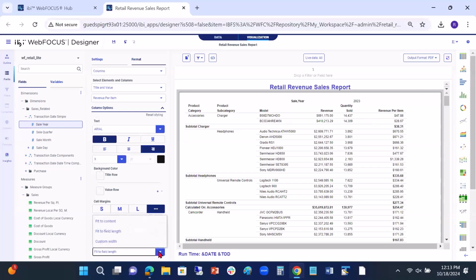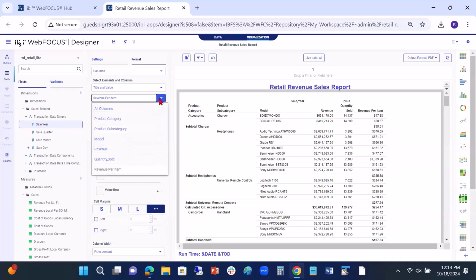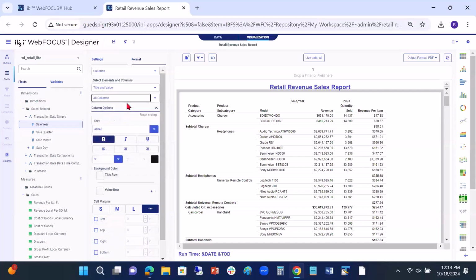Again, that's probably not what I want for this report, but I'll put it back. I kind of wanted to showcase that you can make that type of change. I'll fix the content, so you could see that, and then I'll just put all columns just to go back. But I wanted to showcase that this is additional functionality that is available within 9.3.